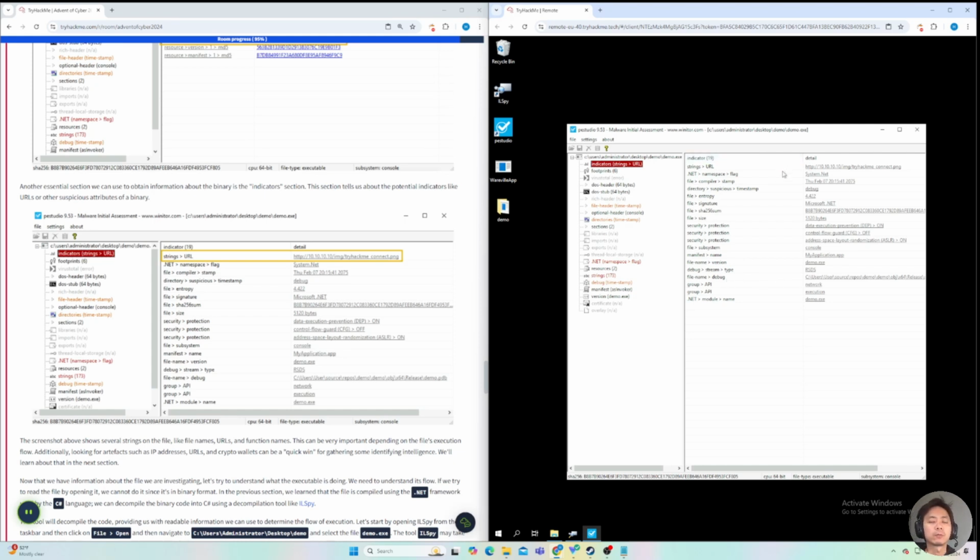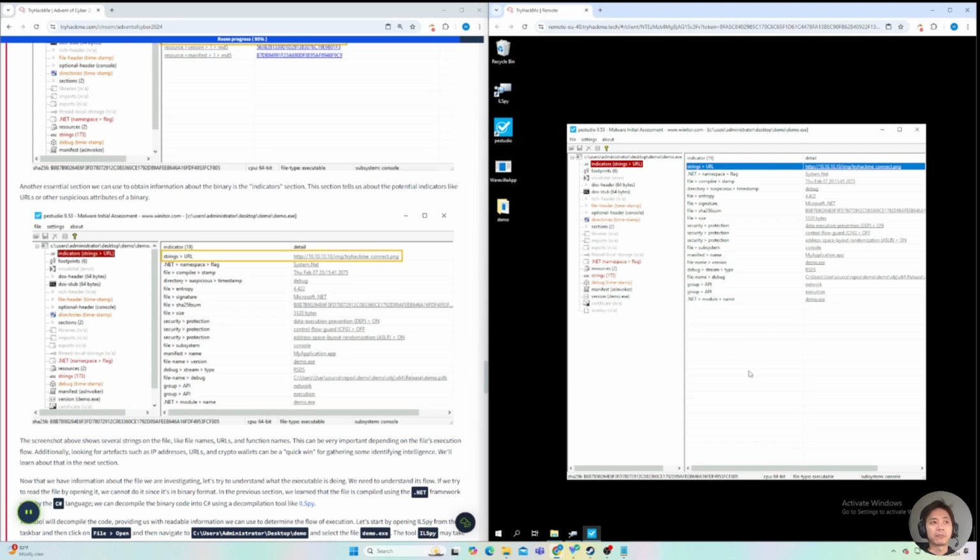At first sight we don't know what the application does, but with the information provided, like the URL right here, 10.10.10 image /TryHackMe_connect.png, we may have the general idea that this may be the IP address of the attacker's server, and this is going to be the file related to this demo application.